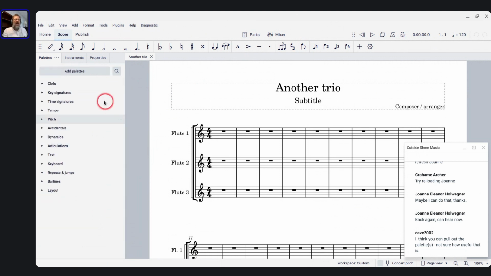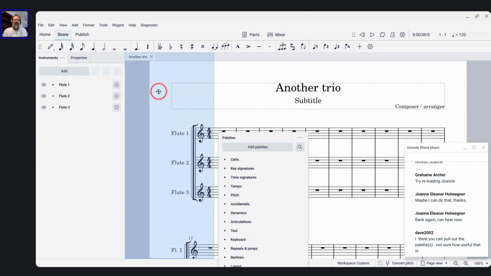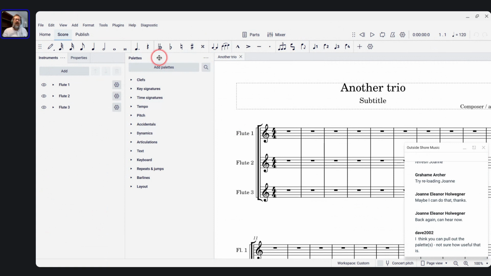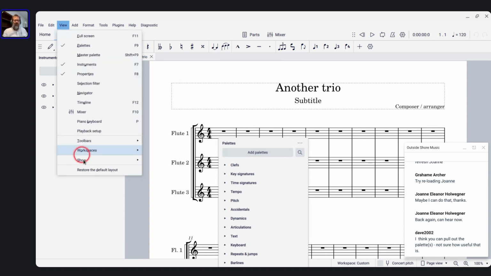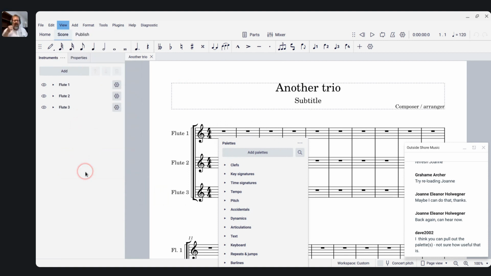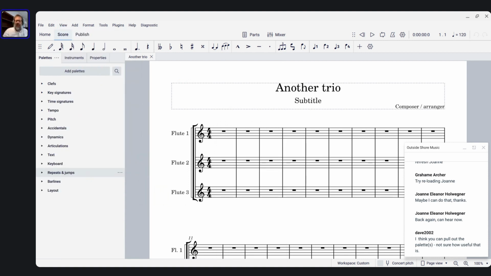And yes, you're right. You can deliberately take that palettes and undock it, and now it's separated and you can dock it somewhere else or make it floating like this. And some people like that because it does let you position it closer to the score, and I know there's people who like that. But that's how you probably got yourself in trouble, Dave, you probably accidentally dragged it off screen, and that's why you probably didn't have palettes for a while. In any case, I don't find it useful, so I'm putting them back where they were.